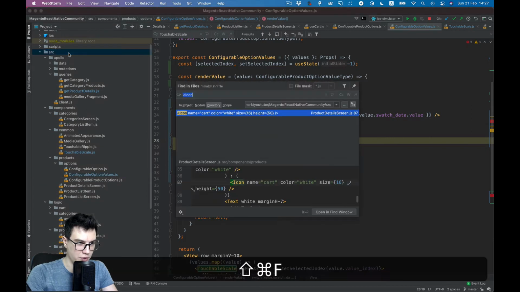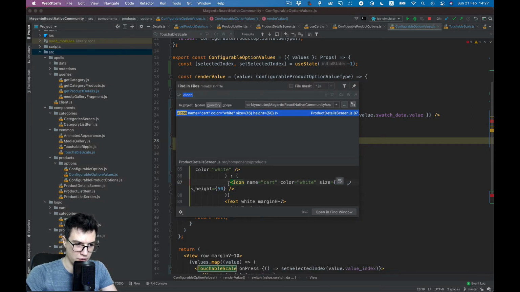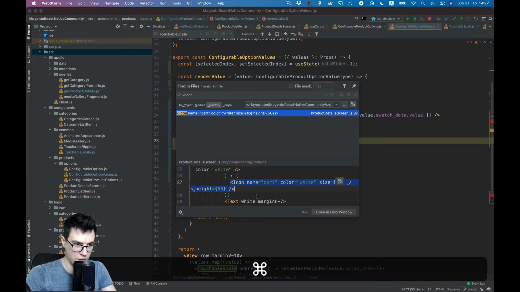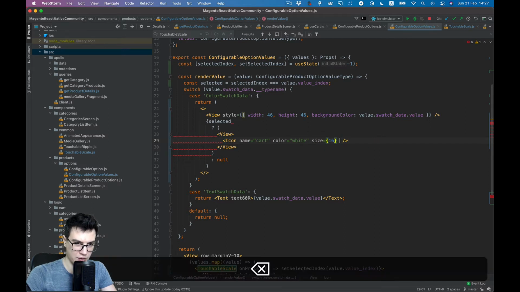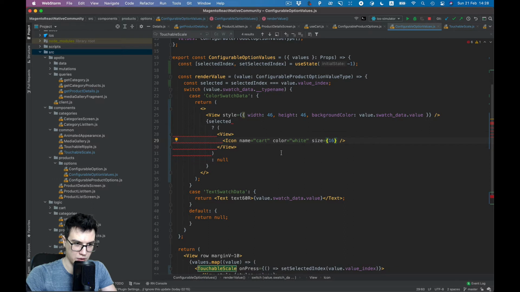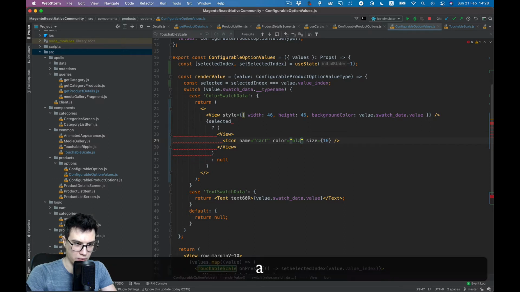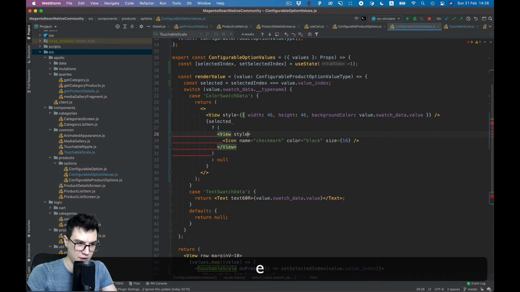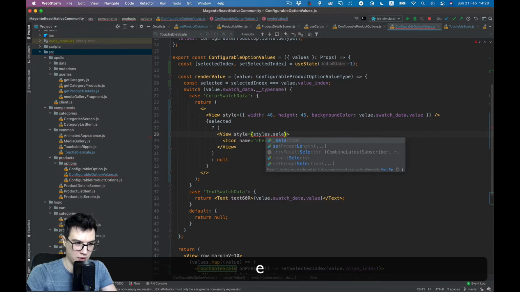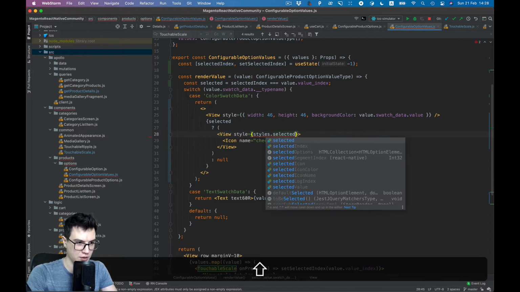And let's copy the icon we already used earlier. I think we need height here. Color will be black. Name checkmark. And style. Let's name it selected color.